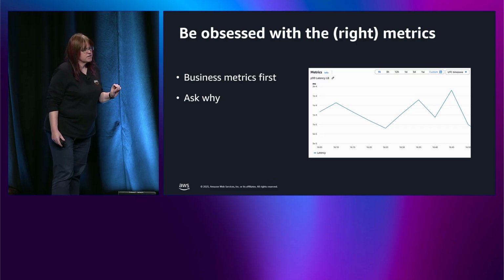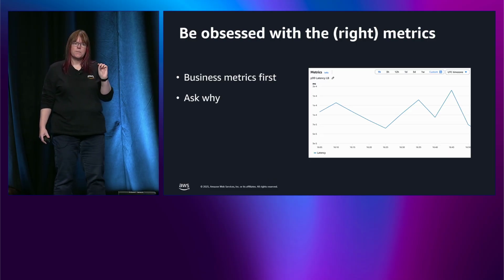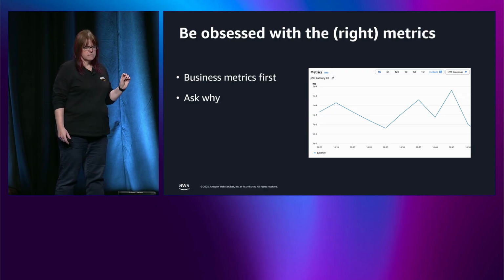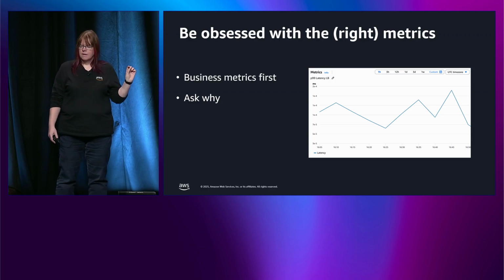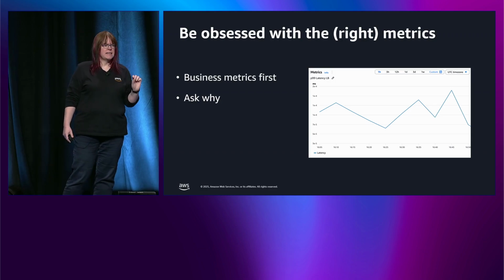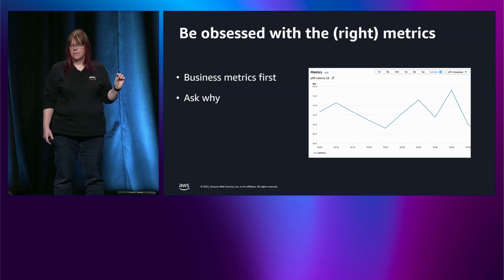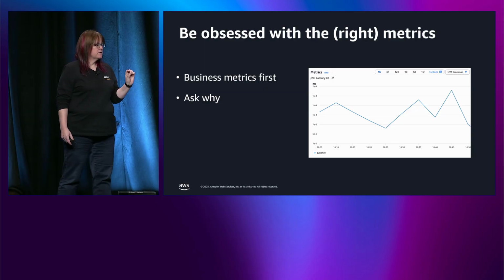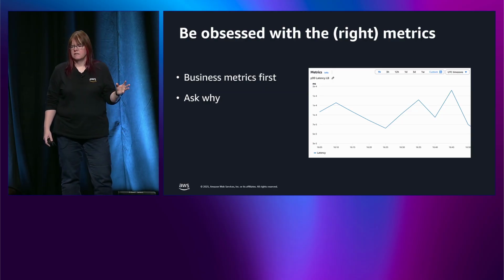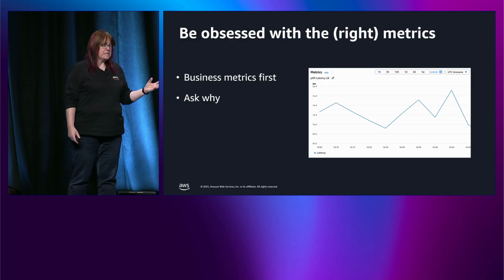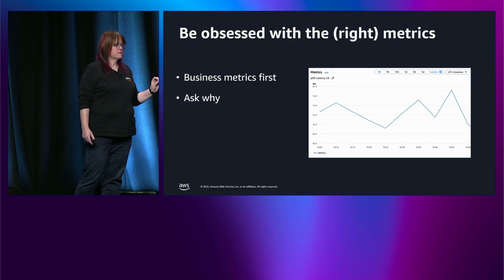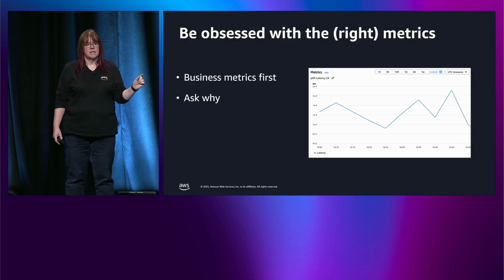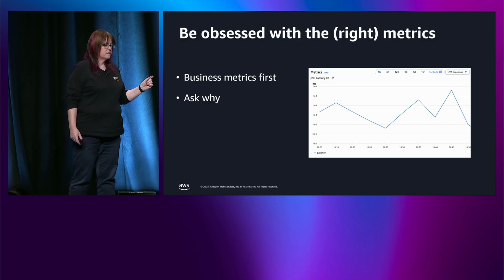Now, tech metrics are important too, but we need to spend more time asking ourselves why. Let's consider load balancer latency. What is the impact of a change in that latency on your business? Is it a back-end load balancer serving a batch job overnight? What difference does a change in latency make to your business there? Or is it a customer-facing load balancer where the smallest change in latency can lead to customer frustration, and your business is going to want that resolved really quickly?